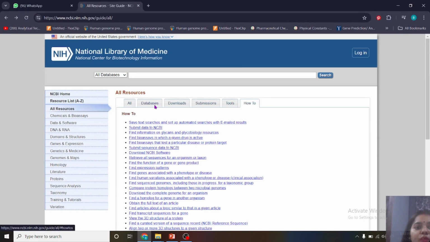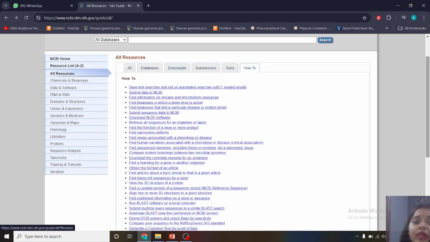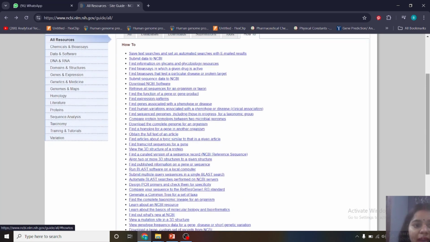These are all the information about the tools. This is how to submit the data, how to visualize the structure, how to find the expression pattern. All the information is stored on this site or on this page.